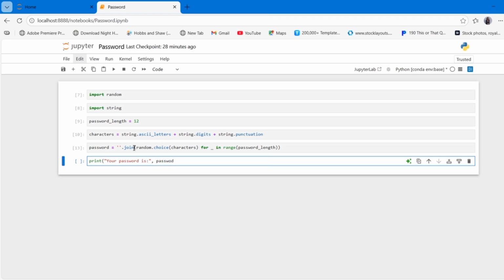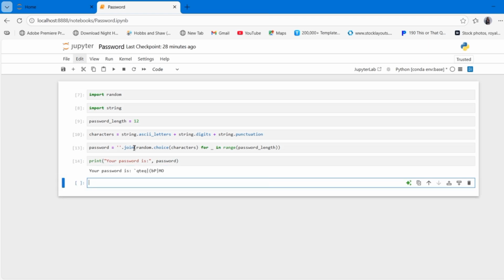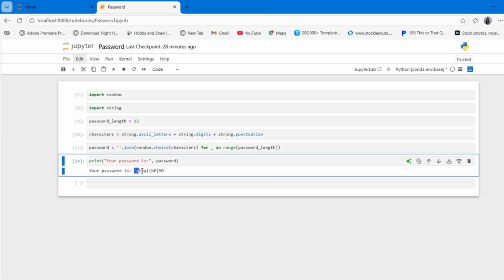This prints the generated password on the screen. Okay. And each time you run the cell, a new password is going to be created. As you can see, this is the new password it has generated for us.